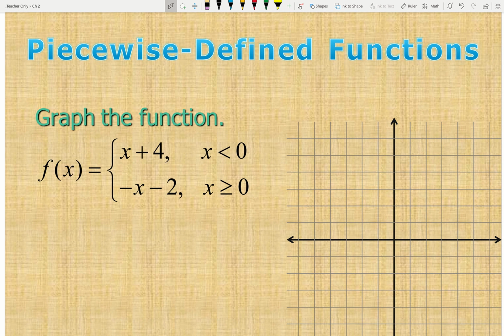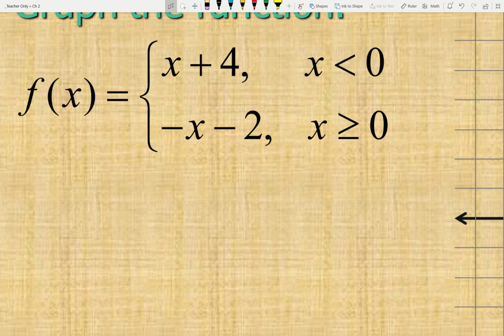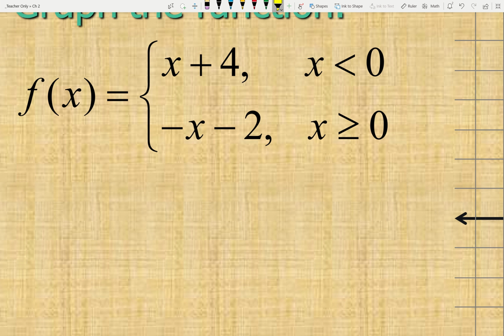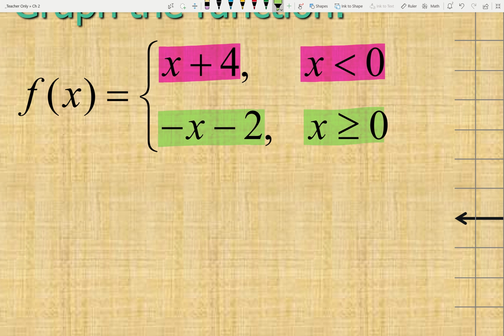Keep in mind how these work: when you turn these machines on and start feeding these numbers, the first thing the machine is going to do is figure out which category your input is going to fall under, and then do the corresponding formula to calculate the output. Okay, so in order to make this a little bit more clear today, I'm going to use 2 different colors. I'll do this first one in purple, and I'll do this second one here in green, and then we'll describe how this process works, right?